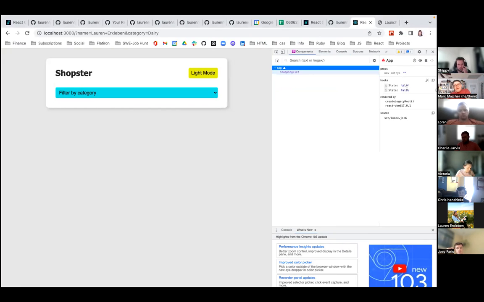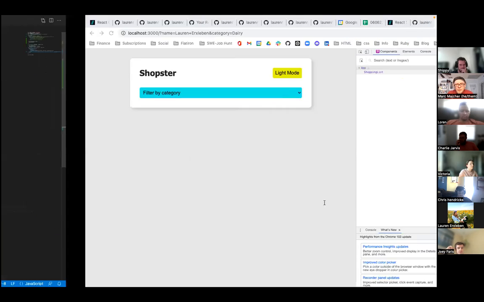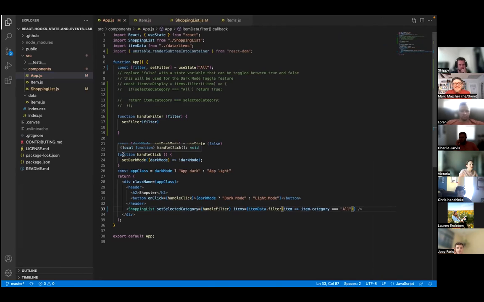I feel like there's a problem with our logic then. Let's take a look at the code. Where I would start would be to simplify it just to make sure it works with all. So let's just delete this part here and just make sure it works just with all. Get rid of that bar there too. Awesome. Cool, so now it's only gonna return stuff if the category, oh, I know what we're doing. Oh, I'm so dumb. That was a me thing. I realize what's going on now. Do y'all see it?